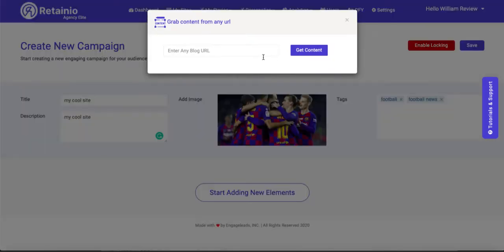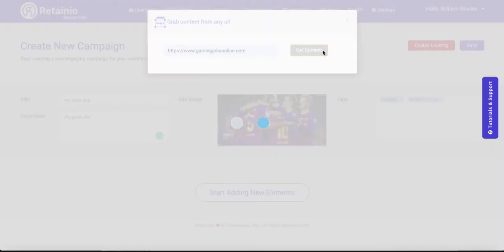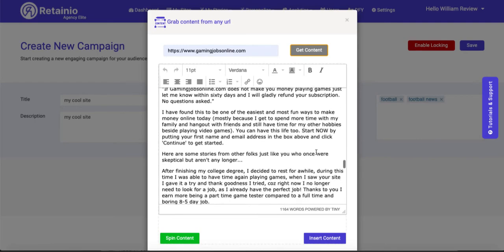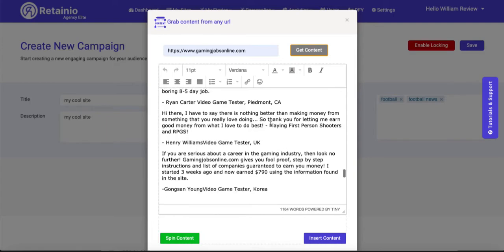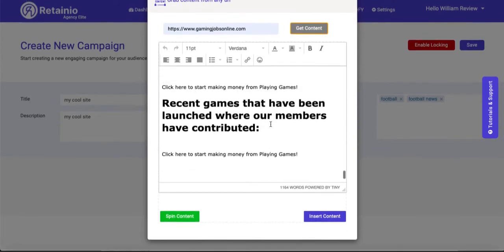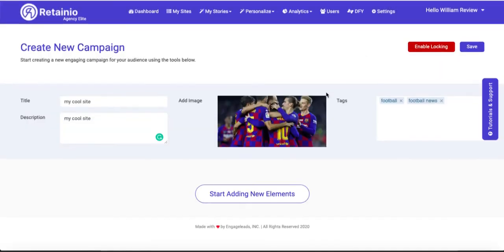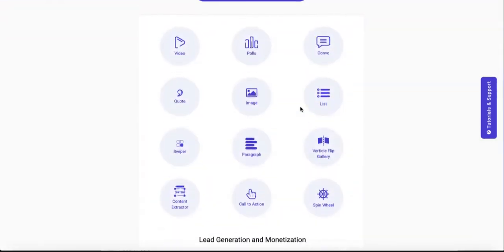So if I go to the content extractor, I can go to any blog and basically extract the content. I've got no idea what this is, I just came to it first, and you can extract that content. Now there is an issue there, because obviously I don't know whether I'm allowed to use this. This is copyrighted, so I can only extract content of sites that I can actually use, because if I then put this on Google, then Google will not recognize this site. If it's got duplicate content, it won't rank anywhere. So that's a big no-no. He's obviously trying to get duplicate content.